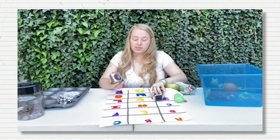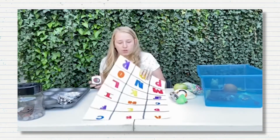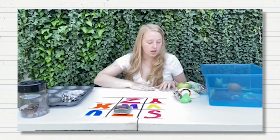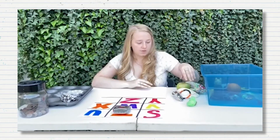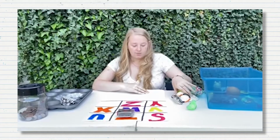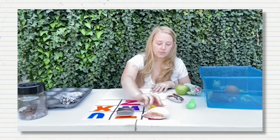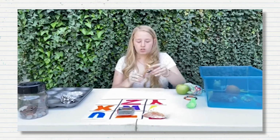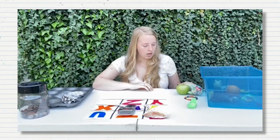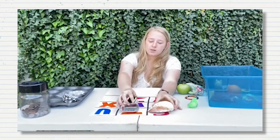And so this one is the tape measure, and I'm going to try to find the letter, and I'll have to flip to the back for this one, and the tape measure will go on the T. And since I've flipped it over, I'm going to go ahead and see if there's anything else that goes on the back. So I have my seashell, that'll go with the S, and I have my watch, that'll go on the back as well, and I think that's it on the back. So then you can go ahead and place these items aside.